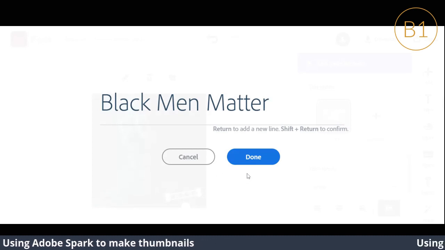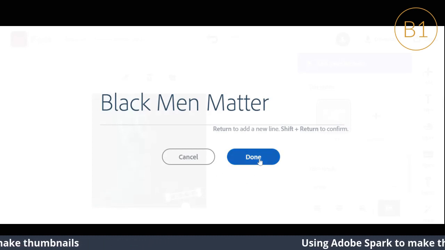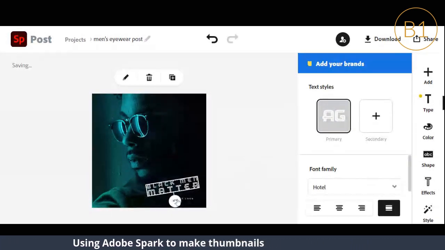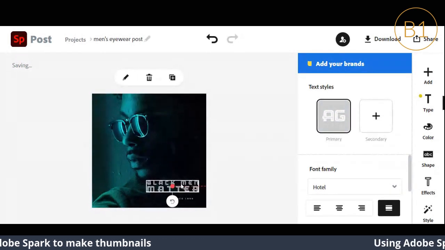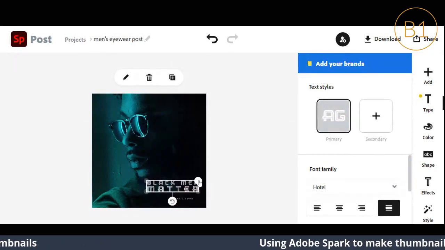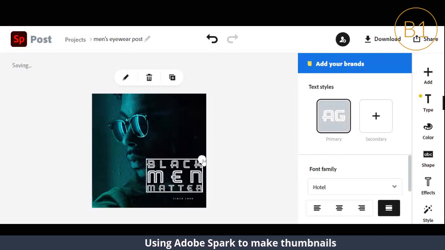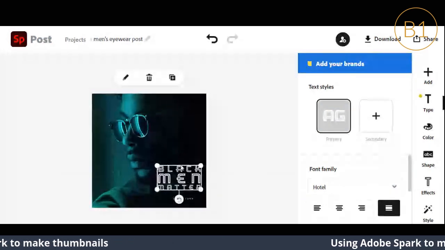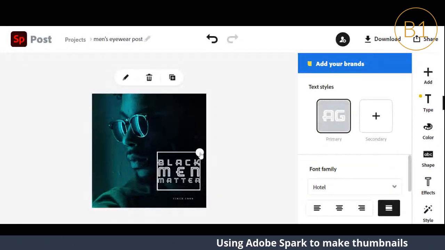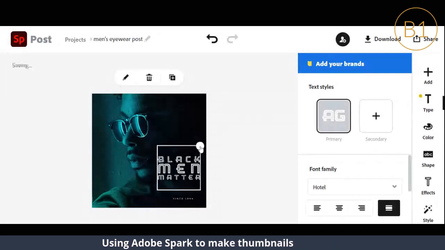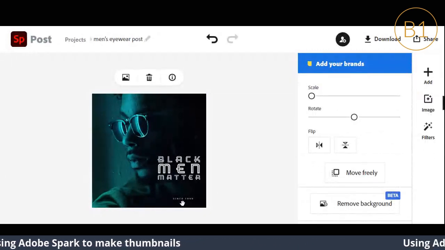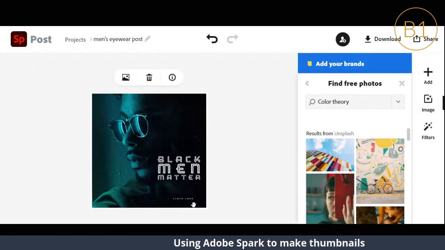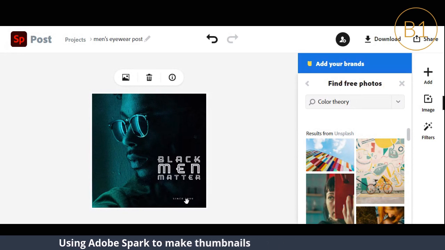So right now I'm changing the lettering. Okay, so Black Men Matter. I'm going to rotate. Can we rotate? There we go. This is what I was playing around with the other day. I noticed for some people who saw my Instagram post, y'all already sort of know. Okay. Are we good? There we go.